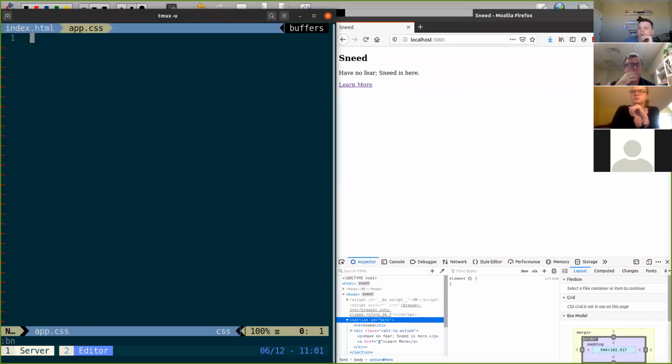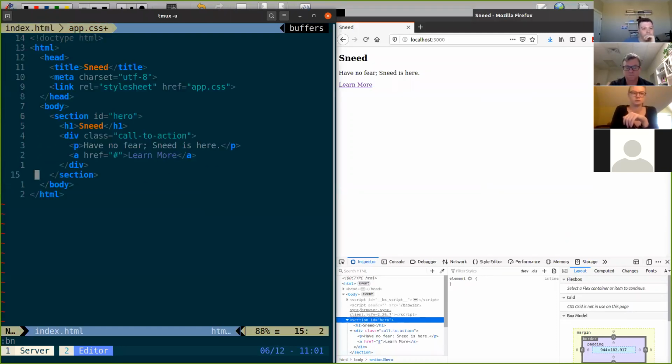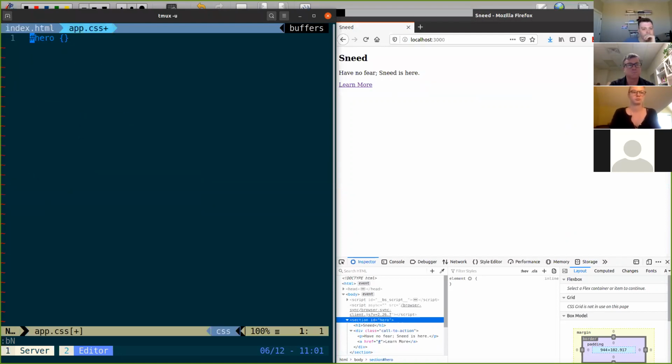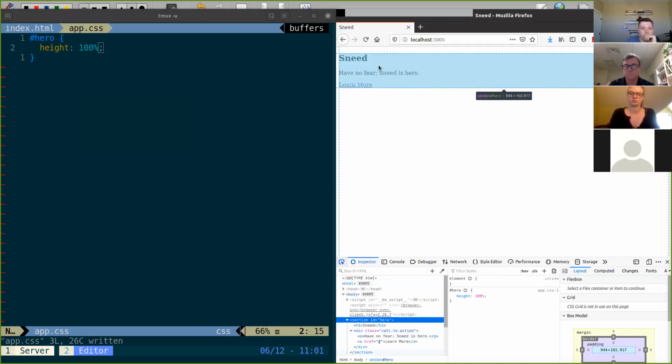So a really common mistake people make here is, oh, you did an ID. Yeah. You go, all right, I want the height to be 100%. And I do that. And then, all right, well, how big is it? Why isn't it 100%?